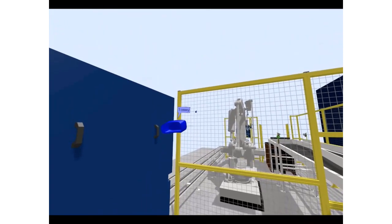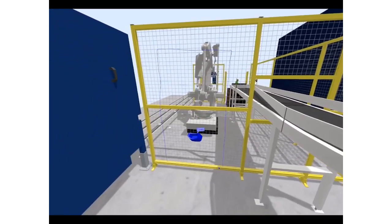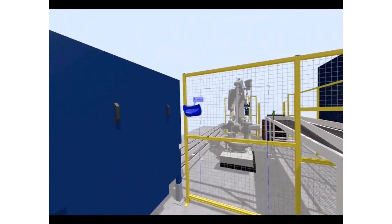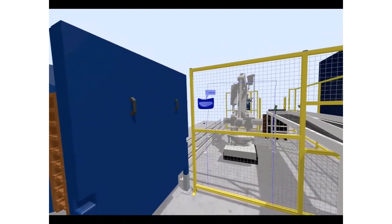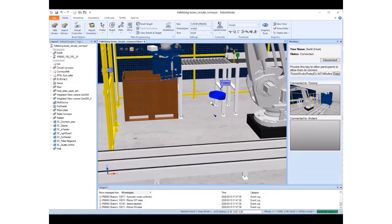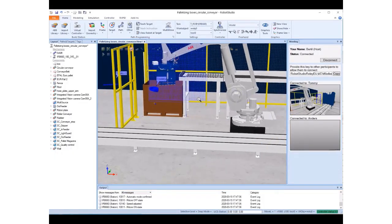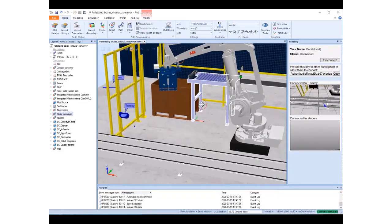So here we can see what Tommy does now. He's actually drawing a little door roughly where he thinks it would fit much better. And then the host can take that information with him and keep working on this at home later on. So these scribbles will actually be saved with the stations. Next step is that we're going to start the simulation and see what happens when you actually run this thing.